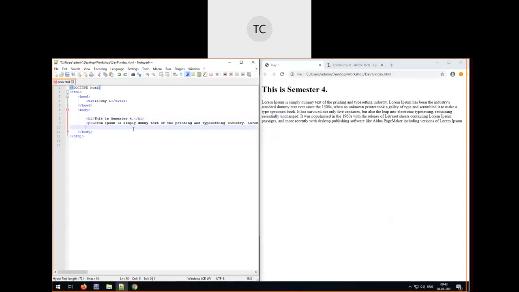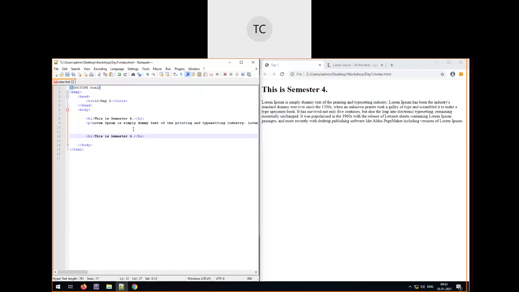Okay, so let's list out a few more headings here. We have heading 1, and we can have heading 2, 3, 4, 5, and we may go up to 6. Let me show you, there is nothing like heading 7 also.